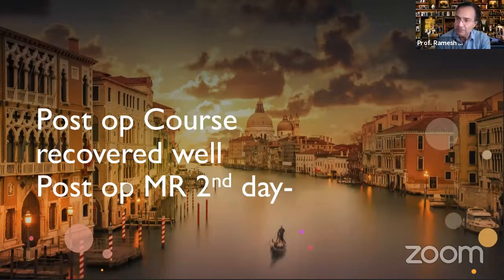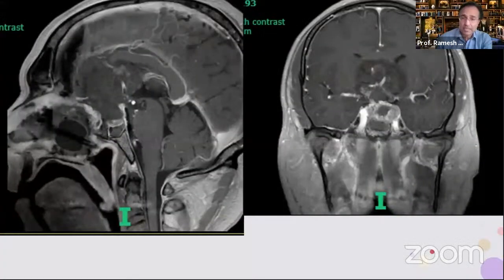He was oriented and talking, and I was pleased that he did recover his vision as well. He had an MR scan the next day. The tumor mostly was removed, and you could still see the fluid within the cavity. There was a tiny bit left behind here, but he remained well, so I was not concerned from a neurosurgical perspective.